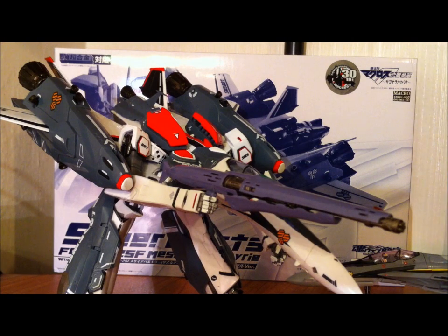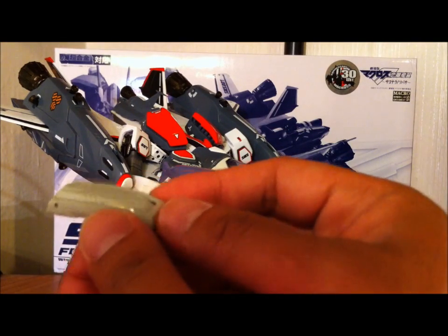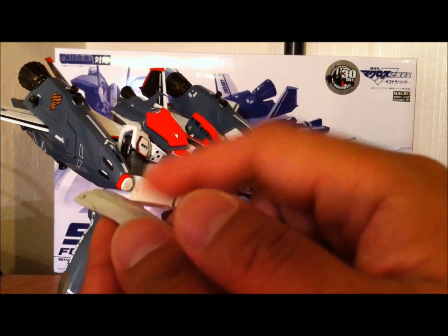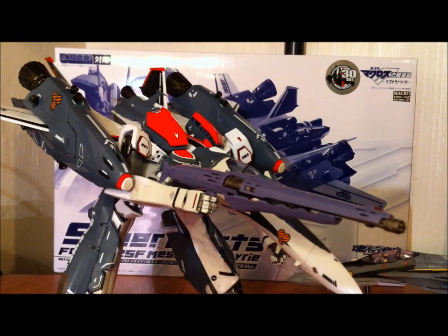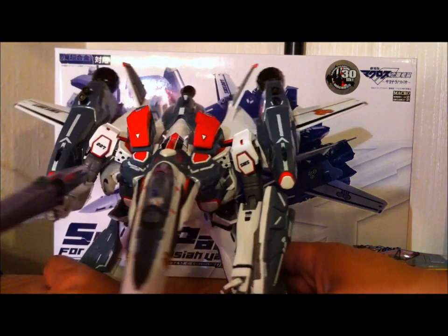Okay, here's Gerwalk mode with all of the super parts attached. Of course, this part of the VF you can't really see anyway, so we'll use this for Battroid Mode. I think it's only used for Battroid Mode anyway. But there it is. It looks sharp.